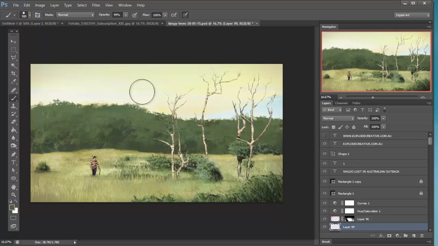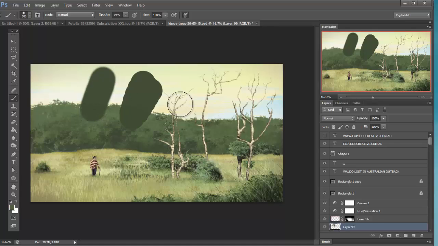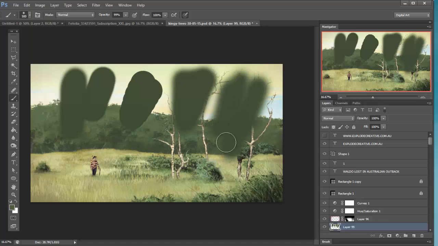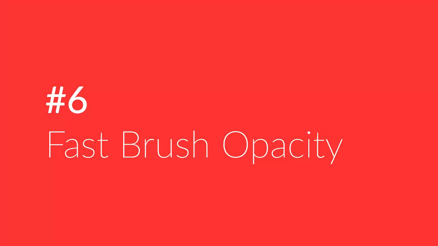So let's say my brush is at its hardest right now. I'm going to press Shift left square bracket key. It's going to get slightly soft. That's 75% soft. Shift left square bracket key. That's 50% soft. Shift left square bracket key. That's 25%. And Shift left square bracket key is the softest you can get. So to the left is soft and to the right is hard. Brush hardness.